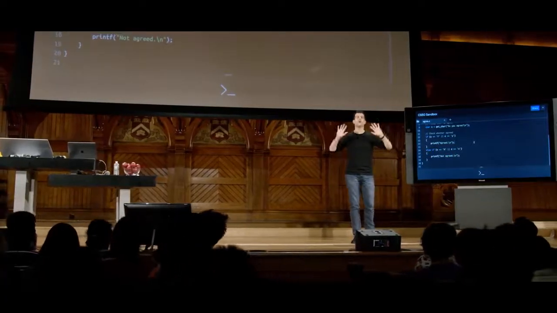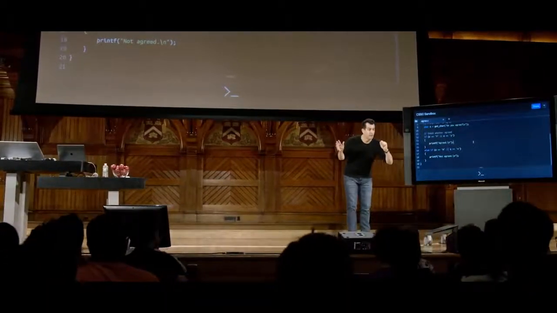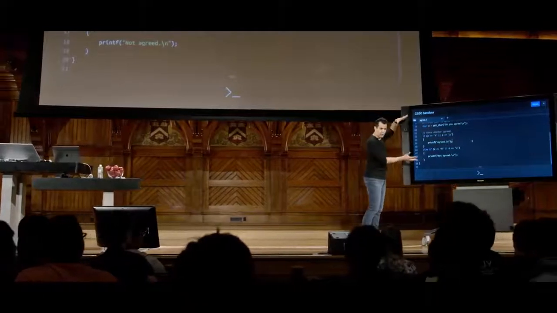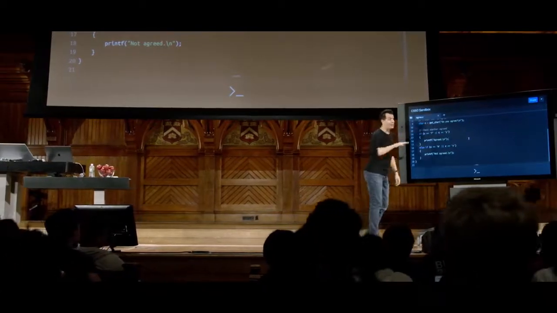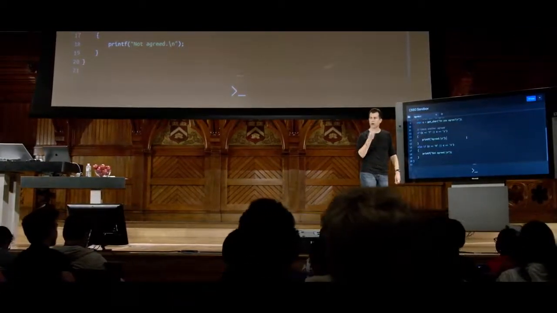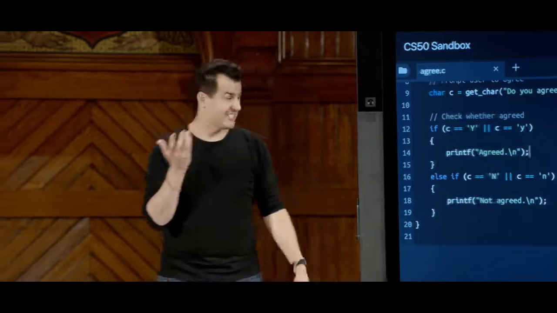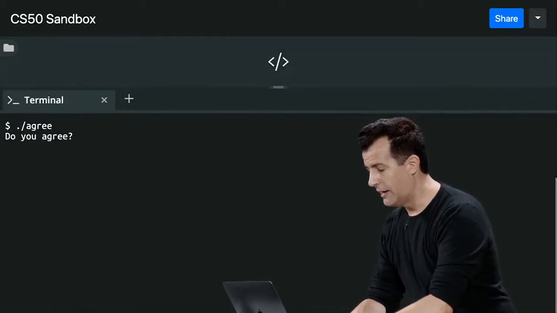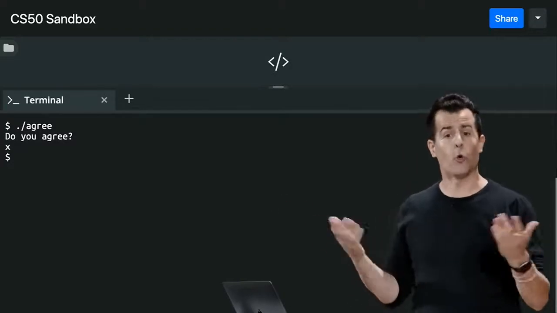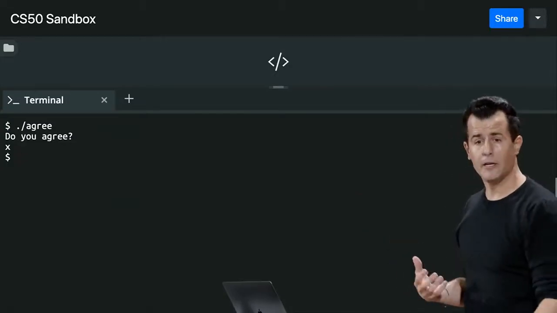And suppose I type in some other letter altogether, what's the program going to do? It's not going to ask me again, because there's no loop here, right? There's no evidence of a while or for loop. And getchar is literally going to get a char, but it doesn't specify what char. What happens if I don't type y or n, capital or lowercase? It seems nothing's going to happen. And that's OK. Your program doesn't have to print something. And indeed, if I run this again and do dot slash agree x, it doesn't do anything. So I've neither agreed nor disagreed. However, you could imagine writing a loop that somehow forces the human to cooperate in some way or another.